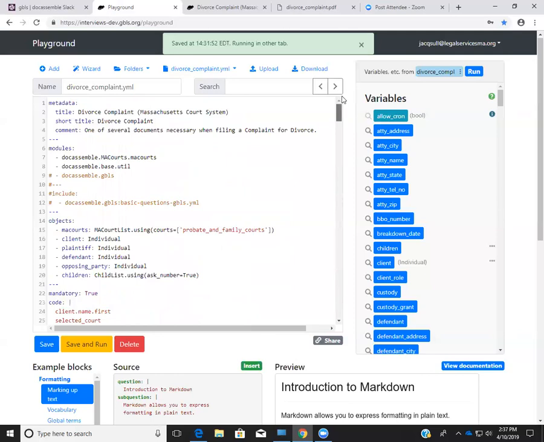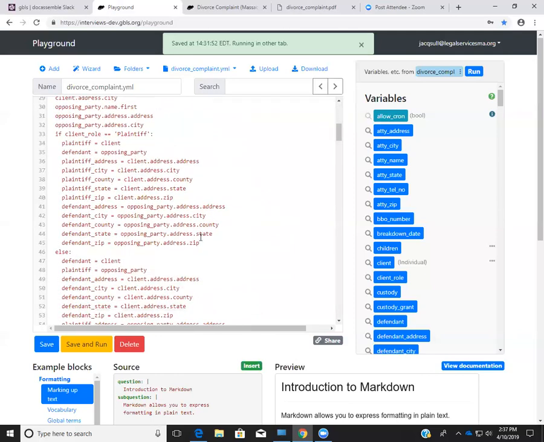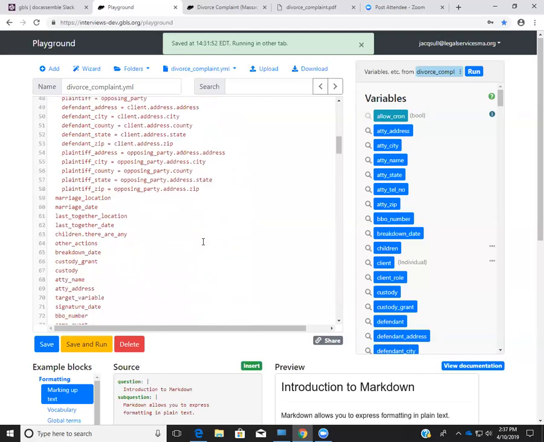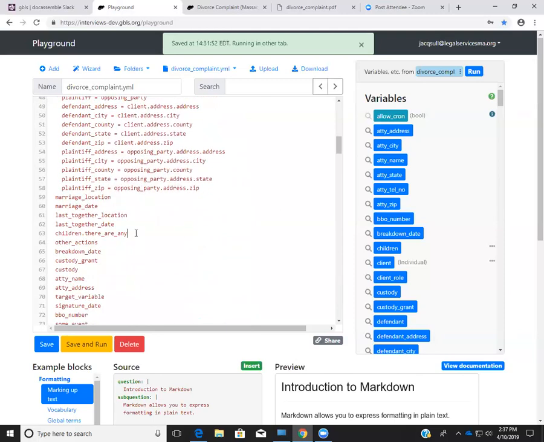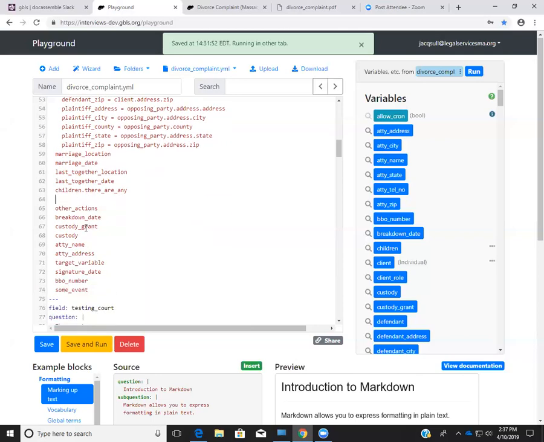Let's look at your question order here. It's further down, right at children there are any. I did have children name in there at one point, but it didn't have any impact, so I took it out. Okay, so you have children that there are any, and then we want to do something that asks for the children. It's not mandatory here at all, right? One thing you could do is change the, no, because it's always going to be asked after all of these things, the way that you've written it right now. But here's a way to tell docassemble that you want it to gather the items in the list. And that should solve that.